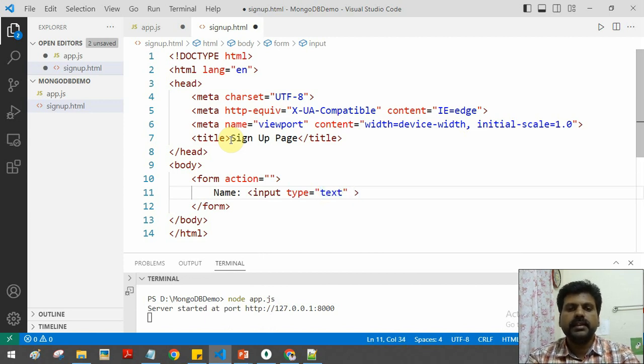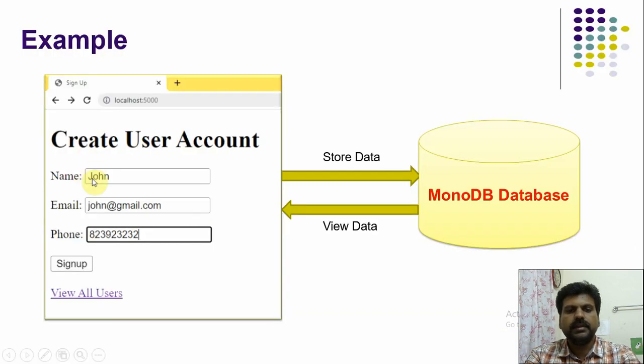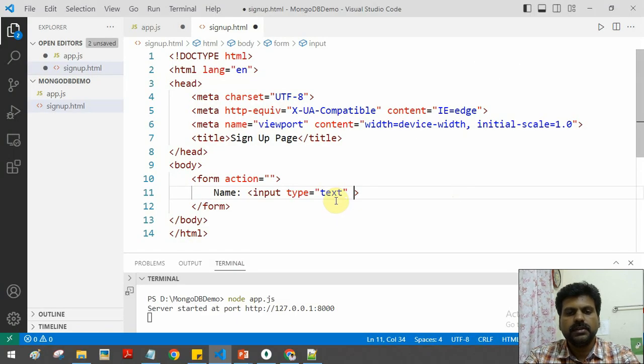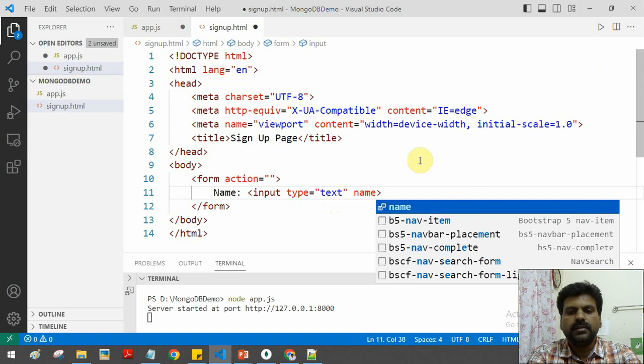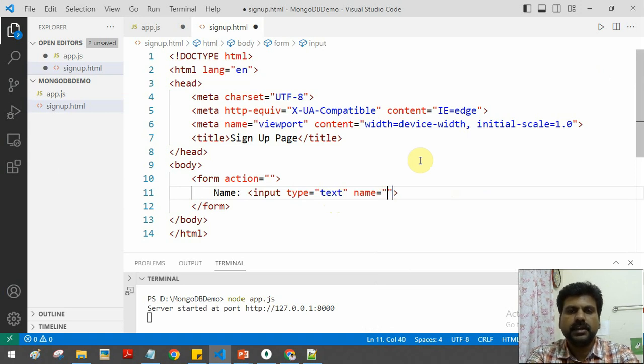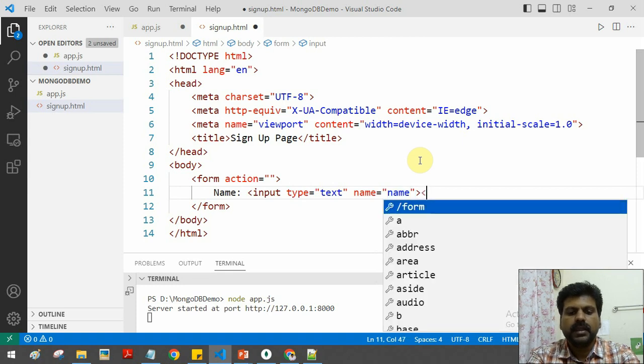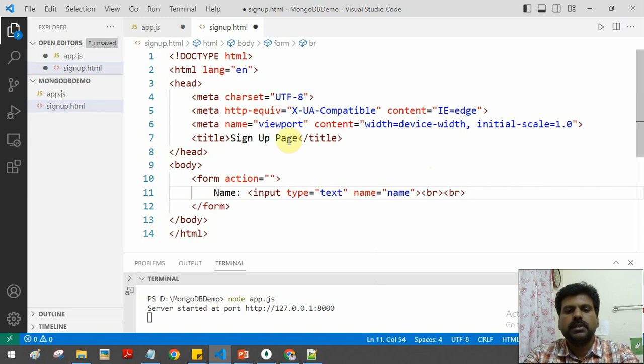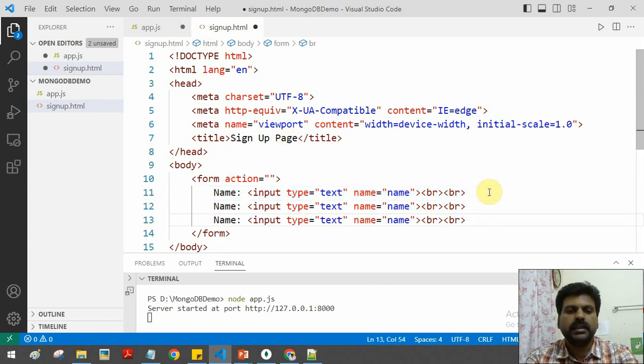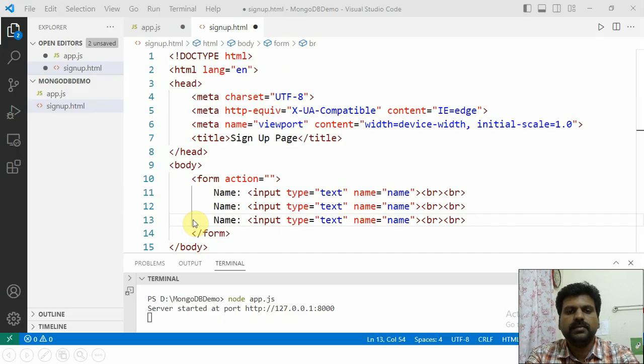And in every text box, I want to read the data, right? So here I have form data, and I want to read the data from this form and store it in the MongoDB database, right? So for that, first we need to create a variable for this particular form field using a name attribute. So for example, name, and we can also create a break. So now quickly we can finish these three text boxes: name, email, phone number.